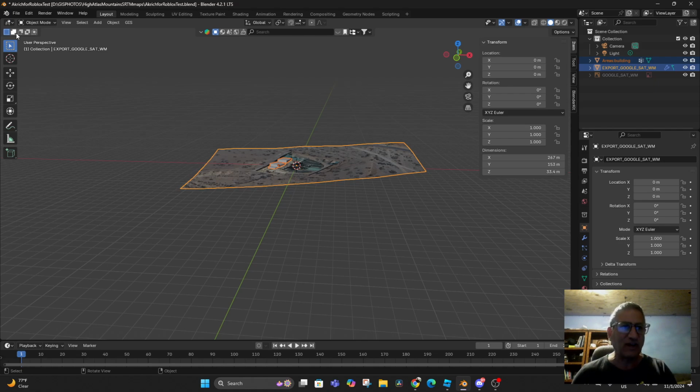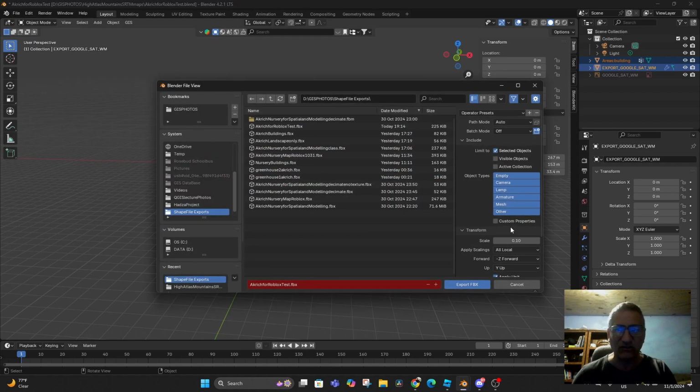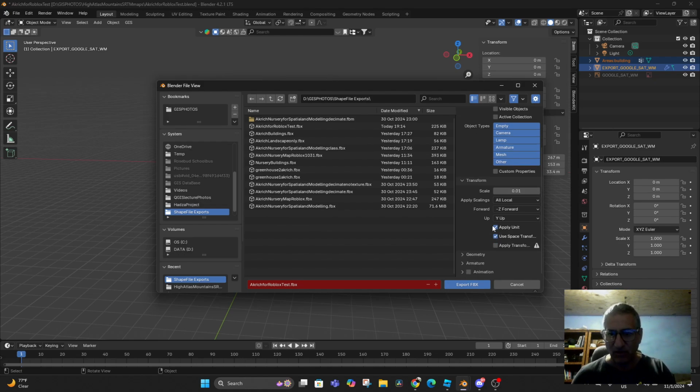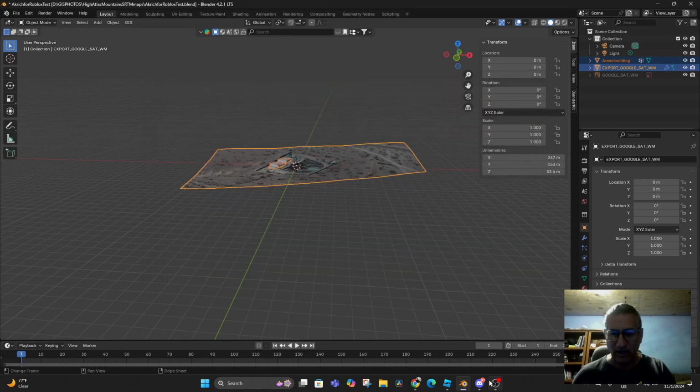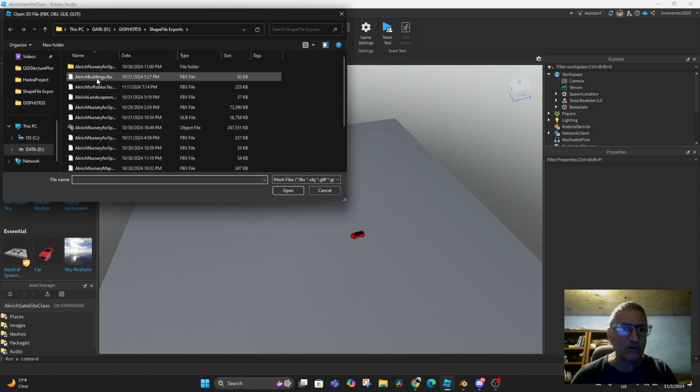And instead, this time, let's go to File, Export, FBX, and let's make it 0.01, which is 100th of the size, keeping all the rest of it, and overwrite that. And now come in and let's look at the folder itself. Once we come in here and go to Home and 3D File, Akrich Buildings, Akrich Buildings, 225.